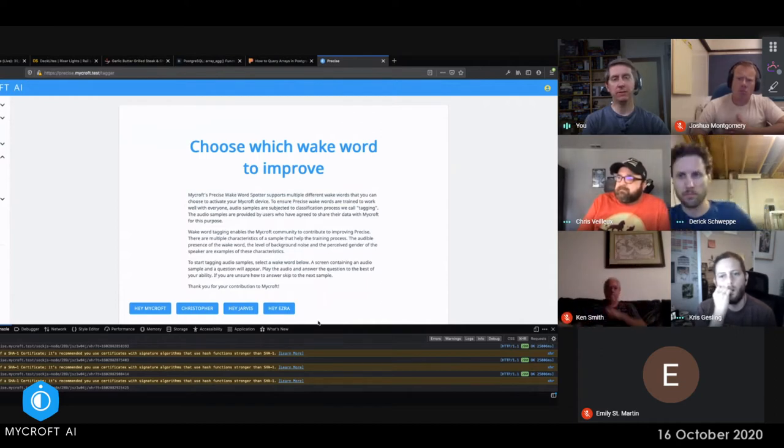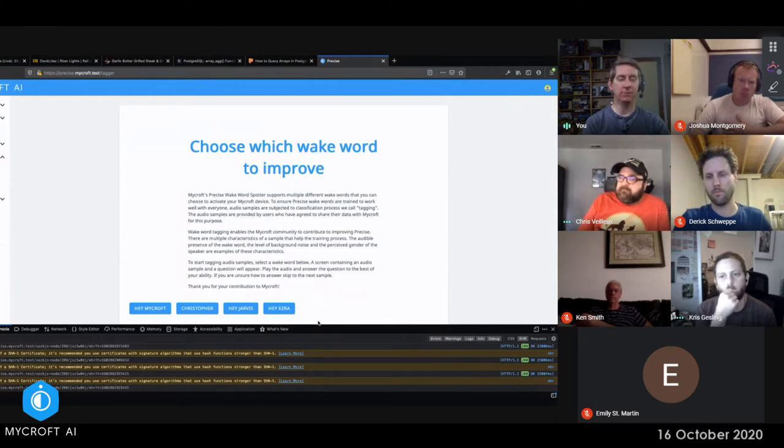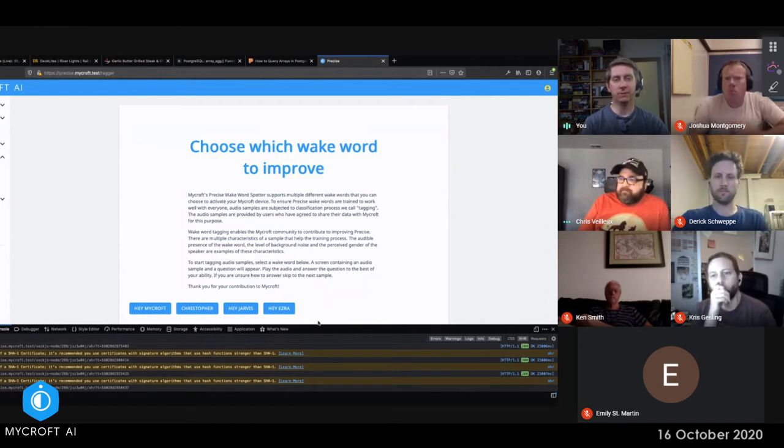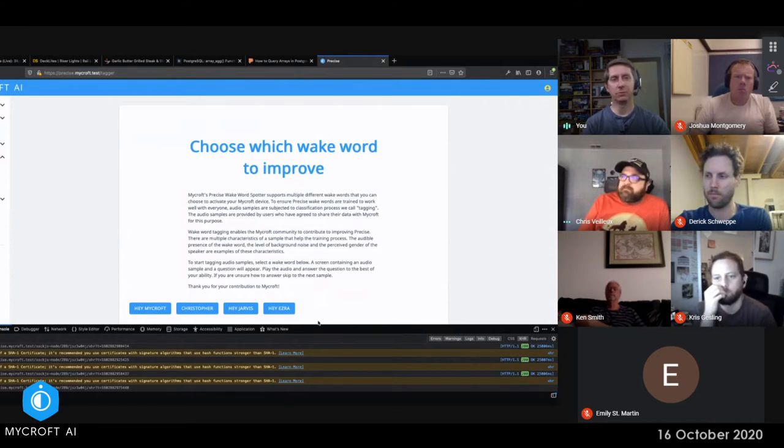Yeah, I agree. I think it's important for us to get the pathway settled, as you've described, Ken. We need certain kinds of data to be tagged, so let's focus on that. And then we can expand it to the new wake words, especially since it looks like maybe there's a Christopher model out there. I don't know how much it's being used, but it's certainly not our focus. Right now, I think our focus should be on getting the Hey Mycroft wake word to work really well.